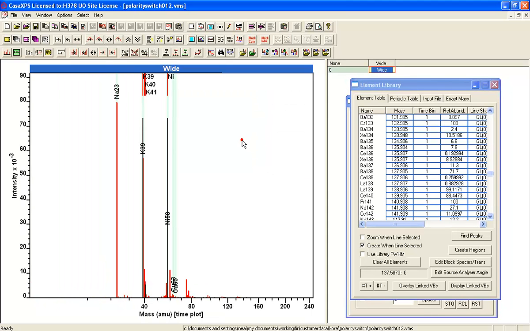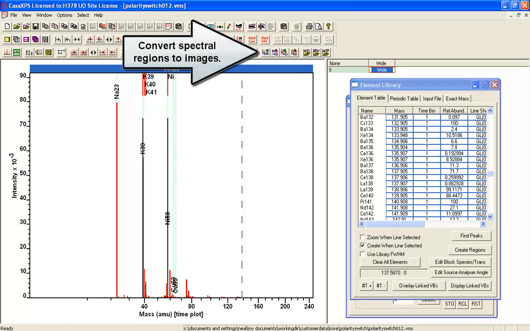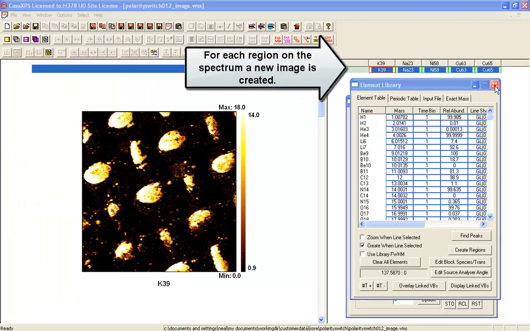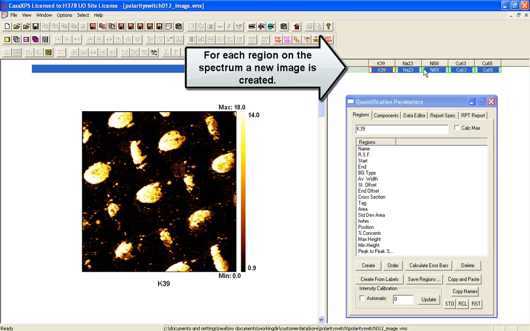These are small peaks, so there'll be low intensity images, but nevertheless we can calculate from these regions sets of images that should correspond to the peaks that we used in the calibration, and also these two copper peaks which ought to look the same.